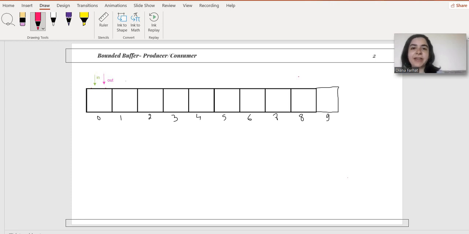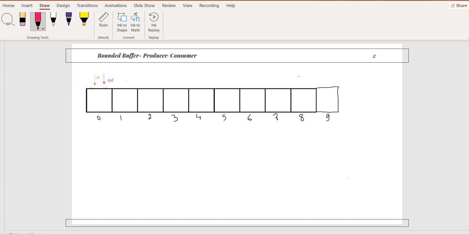Hello guys. In this video, we're going to explain the producer-consumer model, which is used in process communication, whereby one process writes to this buffer and another process reads from this buffer. And we're going to explain it as a motivation for the need of synchronization between two concurrent processes. So let's get started.